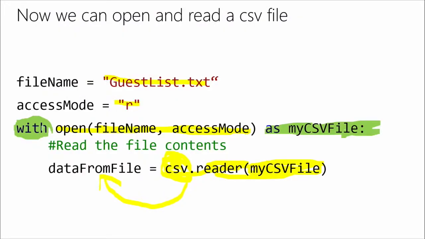Right. When you use this syntax to open a file, it's basically designed to help protect you. When you say with open file as, and give your file a name this way, instead of saying my CSV file equals open file name access mode, I'm saying with open file as, and this is the file name here, my CSV file. You can call it anything you like. When you do it this way, this syntax ensures that if there is an error during the processing, the file will always be closed. So if an error happens during the open or anywhere in the indented code as you're processing through the data, the file will always be closed. And even if there wasn't an error, it would still close it for you. Yes, it does the close for you.